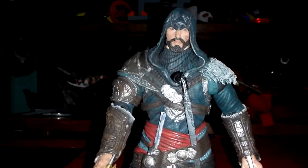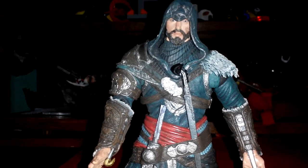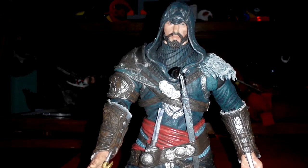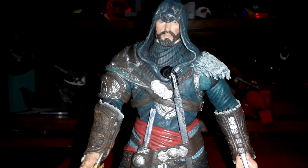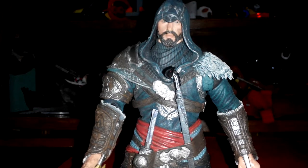So that's basically it for Ezio Auditore, the mentor. And this figure is pretty cool. If you're an Assassin's Creed fan, definitely pick this up. And if you're not, it's still a great figure. And it will look great on yourself when you're posing it.